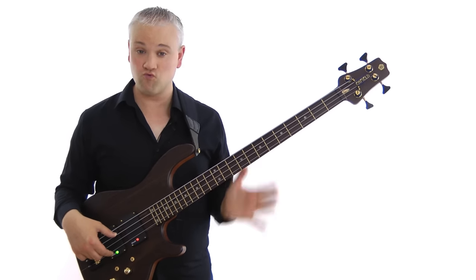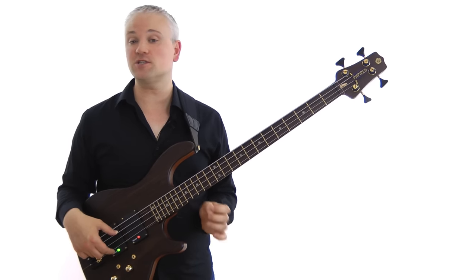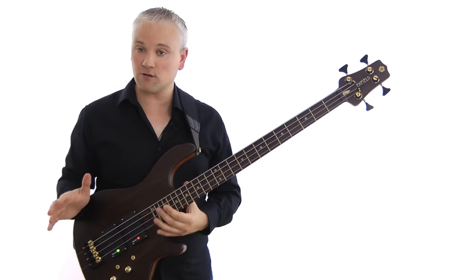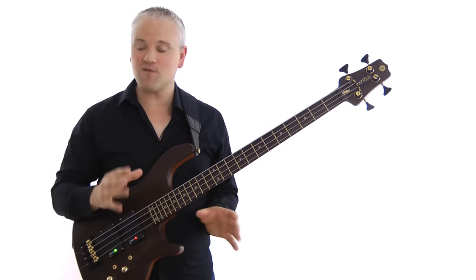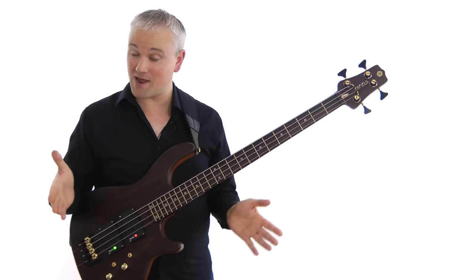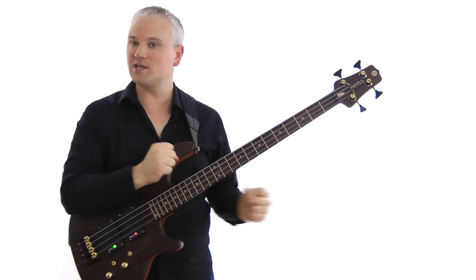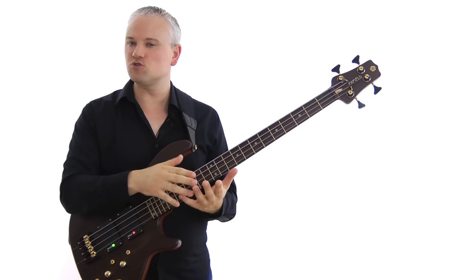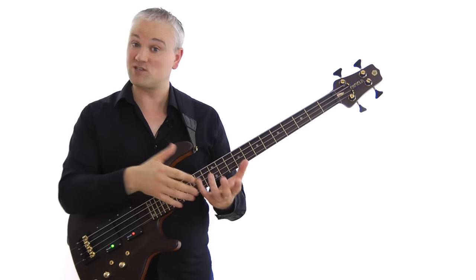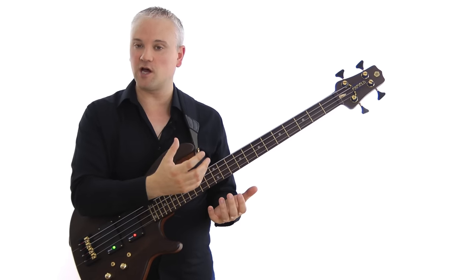So before I show you the special exercise I've got for working on this, let's just try working through that scale really, really slowly. And I want you to really concentrate on playing each and every note with perfect articulation and tone. I don't want rattle and half fretted notes. Everyone should sound exactly the same. So hold each note for the full duration and concentrate on pressing the third and the fourth fingers down nice and firm. Because those fingers are usually weaker, especially in beginner to intermediate players, you'll need to press with more force to get the same kind of tone and sound.